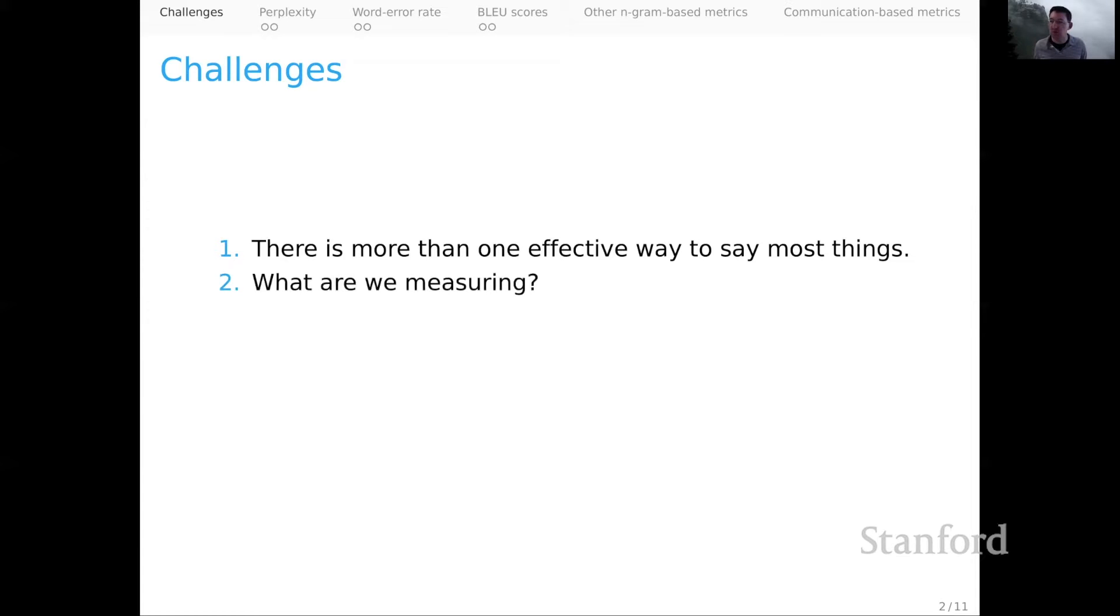Relatedly, there's just an open question of what we're actually trying to measure. Is it fluency or truthfulness or communicative effectiveness or some blend of the three? As we think about different metrics, we might find that they capture one or a few of these and completely neglect others, and that's sure to shape the trajectory of our project and the actual goals that we achieve. So we have to be really thoughtful about what we're actually trying to measure in this space.